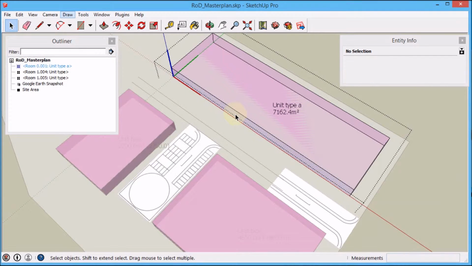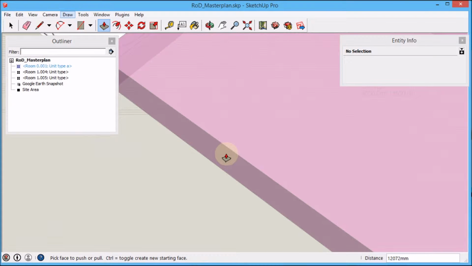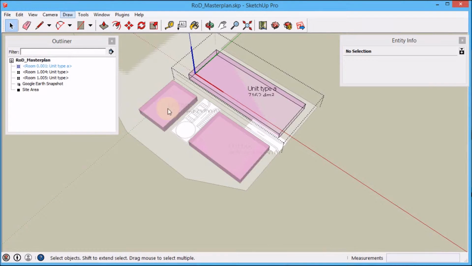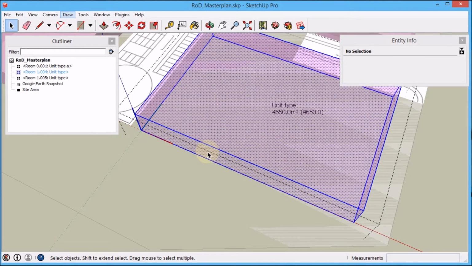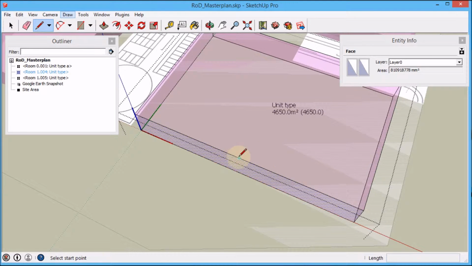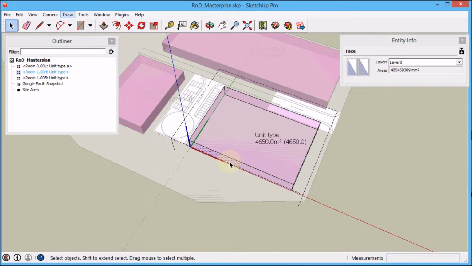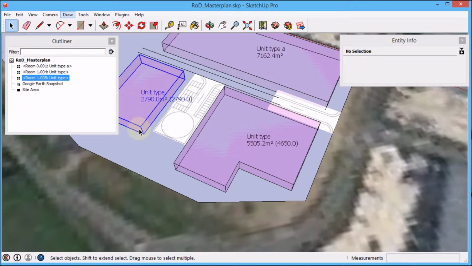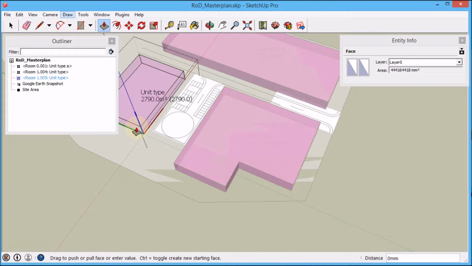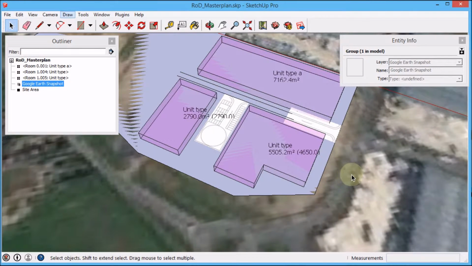Okay, so now I think I can probably squeeze some more area out of this potential site. And of course, at any time during the process, I can do an area and cost check to test viability.